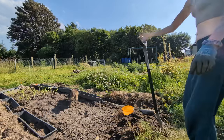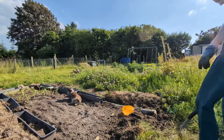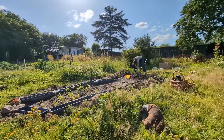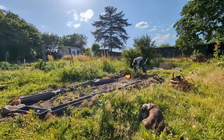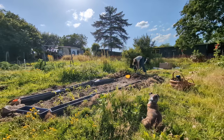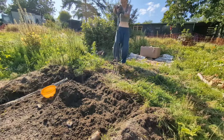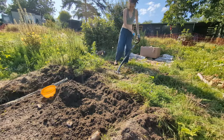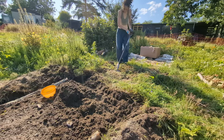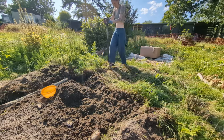Pepper really has no clue this is a garden bed — he is so confused. This was supposed to be a three sisters bed but things did not work out. Many things did not germinate so I adapted: corn, a single bean, a single squash — I guess it is technically the three sisters. I'll try again next year; I now know better how long each seed needs to germinate and grow.